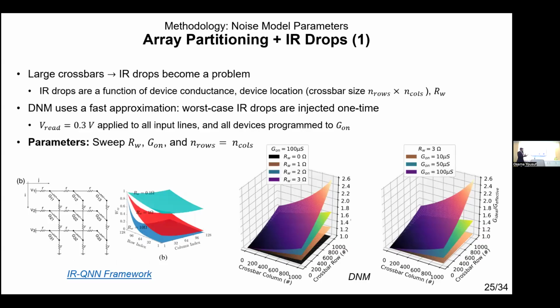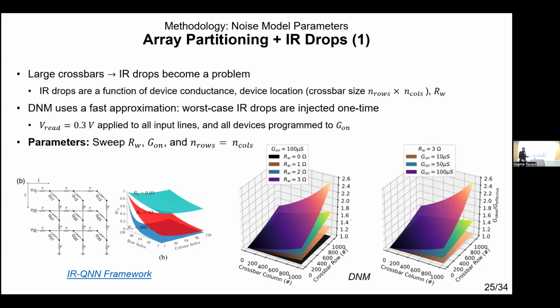Now, moving on to array partitioning. The reason why we now consider partitioning these arrays is because LLM layers are significantly large, and it would be unrealistic to assume that you could just go ahead and build an equivalent crossbar array that would have enough units to perform the entire VMM operation on one block. And so in the device noise model, we include the capability of partitioning your arrays.